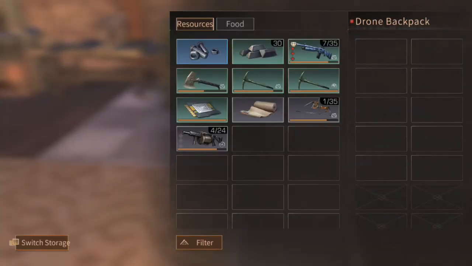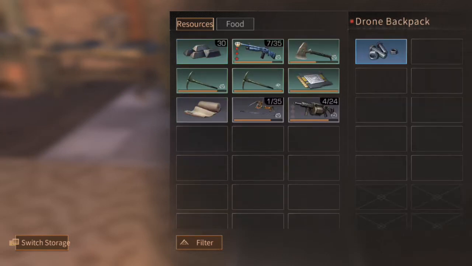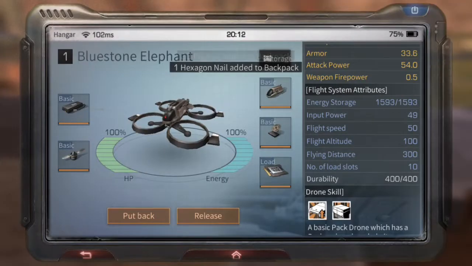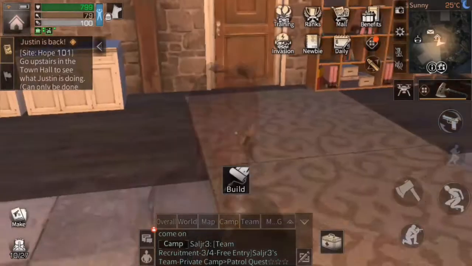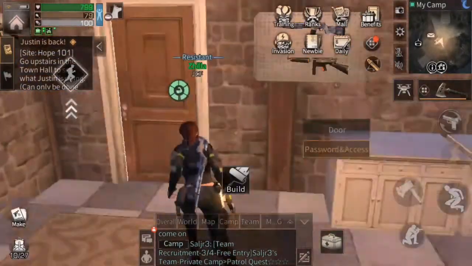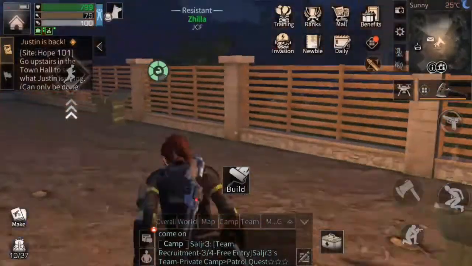that's pretty powerful. What happens if I come up here to storage? Because like I said, I've not messed with this at all. Of course, I can't put the chip in there. But yeah, that's kind of awesome. So for extra storage space, you'll just have to go into your drone. And I don't have to have it released either. That's awesome. Yeah, I'm liking this pack drone.